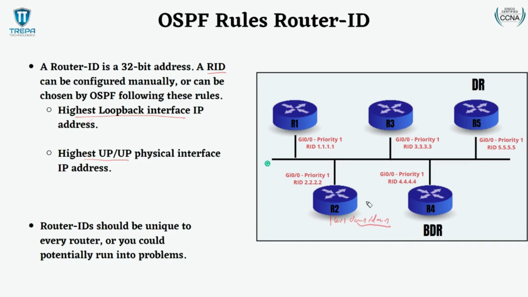Router IDs, like I discussed in the other video, should be unique to every router. If they're not unique to every router in that broadcast network, we're going to run into issues, where those adjacency tables may not be able to form. The way those database descriptions are sent, the router ID comes into play, and a router is going to think it's learning from two different devices that are trying to be the same.